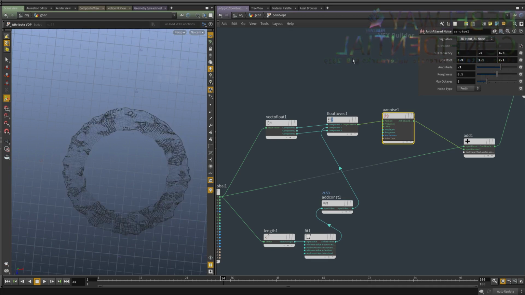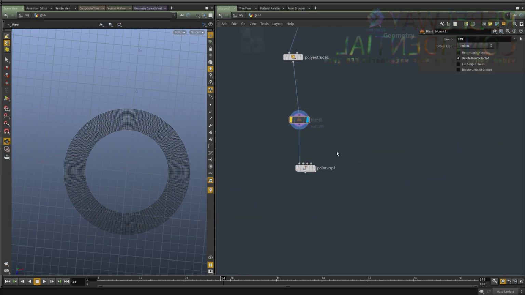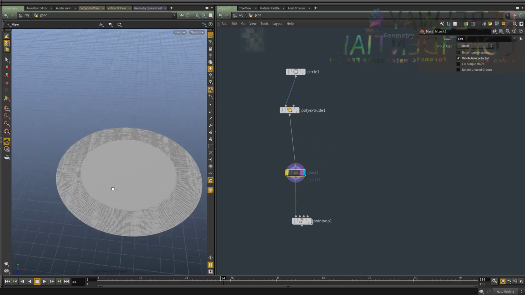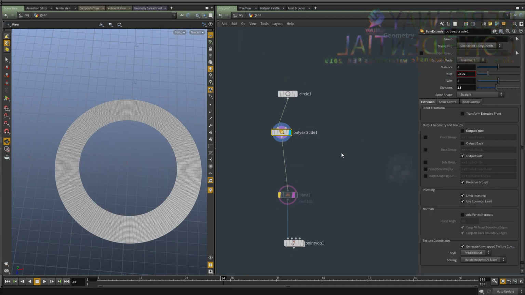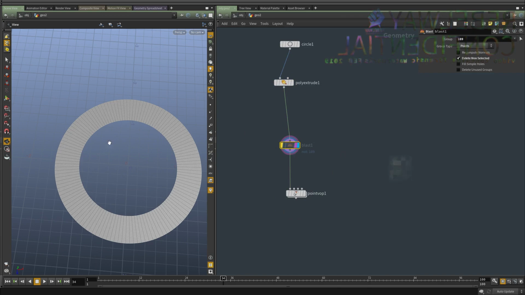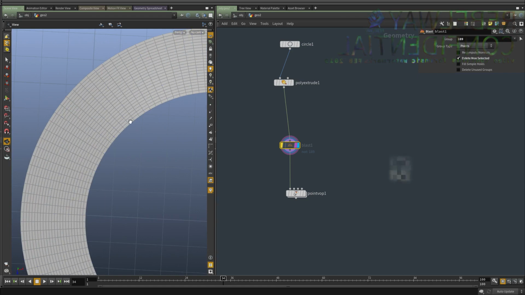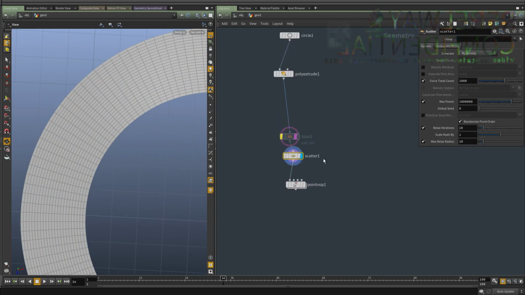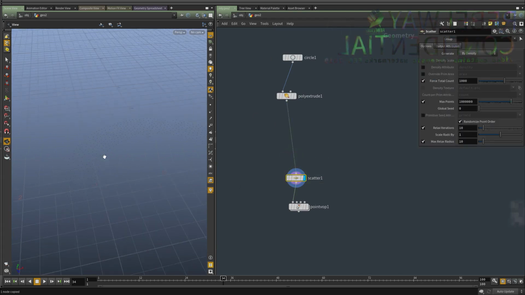Let's set it to 0.1, and let's go back up and add some more points. So to do that, we can continue working with this geometry. Right now it's a surface, and we don't need that. We don't need to keep working with these points. Houdini has a great way of scattering points onto geometry, and to do that we're going to use a node called scatter, and this will take any geometry and scatter points on it.